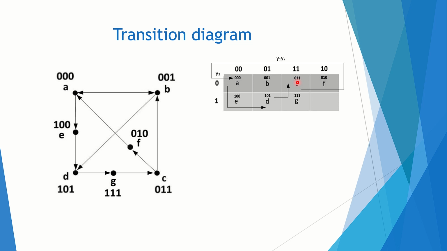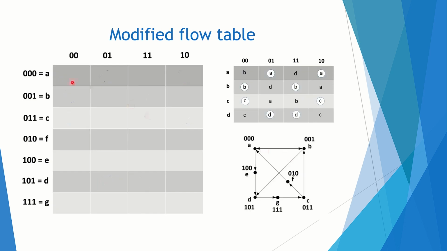So this is a new transition diagram. With these two transition diagrams, we can draw the new modified flow table. These are the states 0, 0, 1, 0, 0, 0, 0, 1, 0, 1, 1, 0, 1, 0, 1, 0, 0, 1, 0, 1, 1, 1, 1, and A, B, C, D, and the new two states F and G are also added to the modified flow table, and these are the inputs 0, 0, 0, 1, 1, 1, 1, 0, and this is the previous given flow table. And now let us fill up the modified flow table.